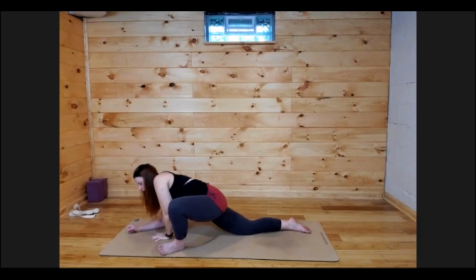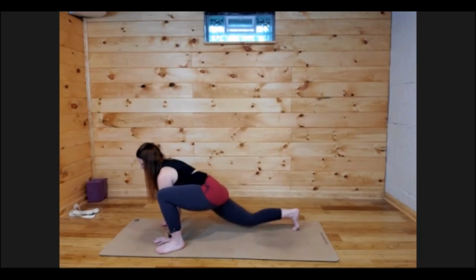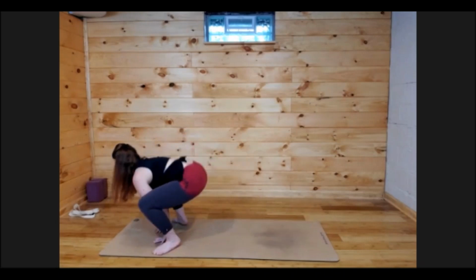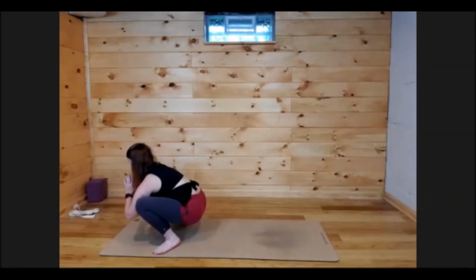Beautiful. Both hands come down underneath the shoulders. Put that left foot back on the mat. Lift the right knee. We're going to step right back into that goddess squat. So garland pose, we call it. Right foot comes forward, squat down at the top of the mat. Nice. Let's give the hips a break.